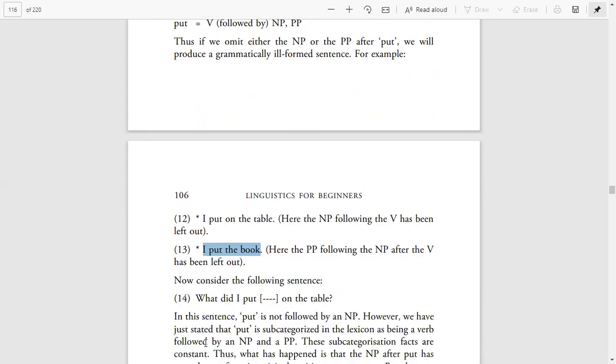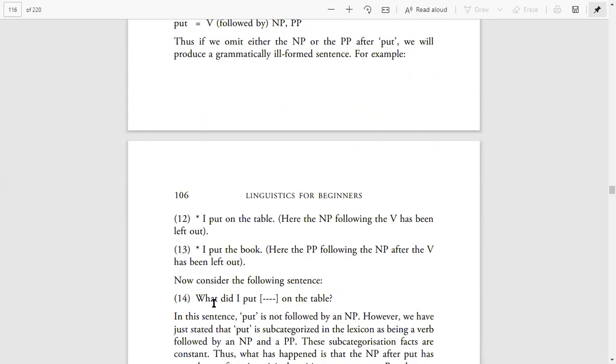But it's not always the case, right? In this sentence, of course, we cannot omit the PP or NP, but in some cases we can remove it. But in that case, there is a different transformation rule. We are just putting what before that sentence, right? In this case, we say, what did I put? What did I put on the table? Yes, we still have the complete meaning.